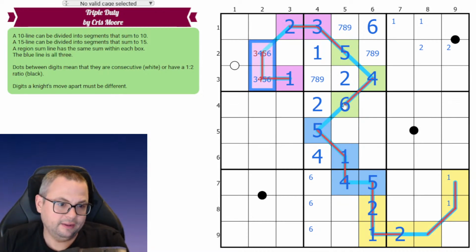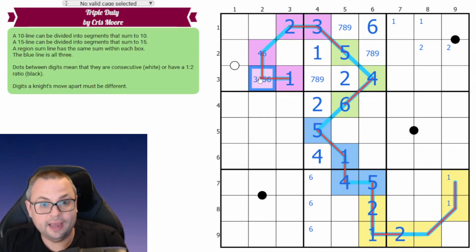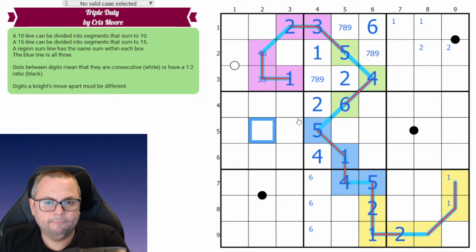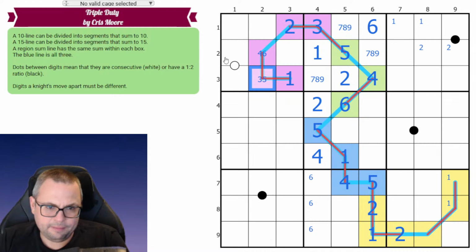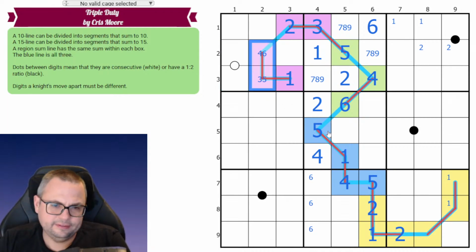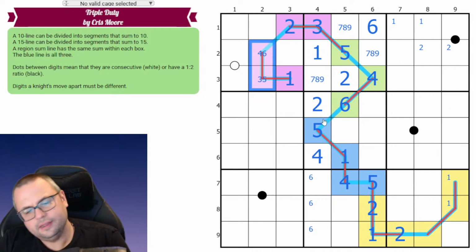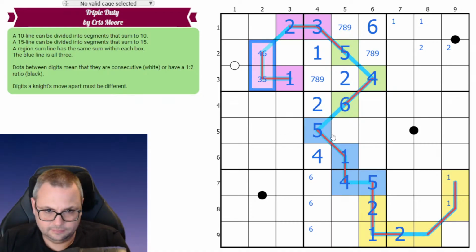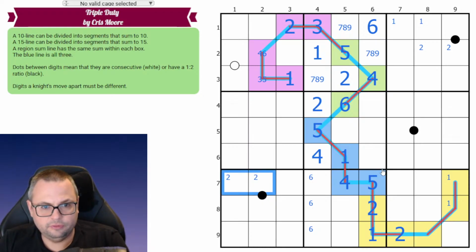And what Todd is pointing out is this one isn't 3 or 5, so this one isn't 4 or 6. I guess the 3 in this box is stuck in one of these two cells only, because I can't put the 3 on the white dot without breaking this. Oh yeah, 2 in box 7 is in one of these two spots.